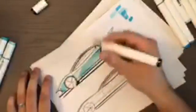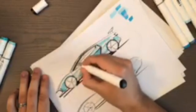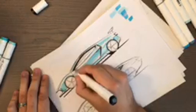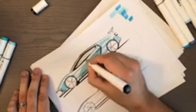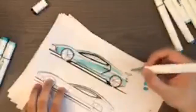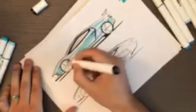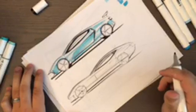Looks all right. I also can fill in the window line here, just to define the shape of it. I kind of made it too thick now, but there's nothing to do about that. I can always go back with some white pencil to fix it up. Or just keep it like that. We could also fill in the wheels, the tires here. I'm not sure if I want to do that or not. Yeah, why not? Let's do it.